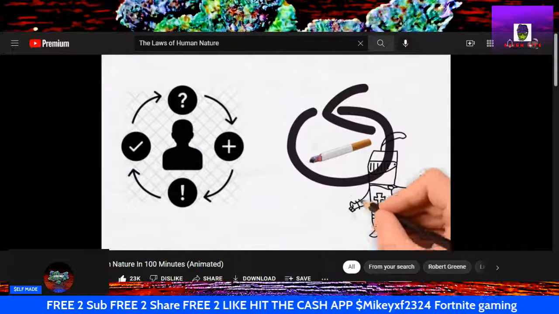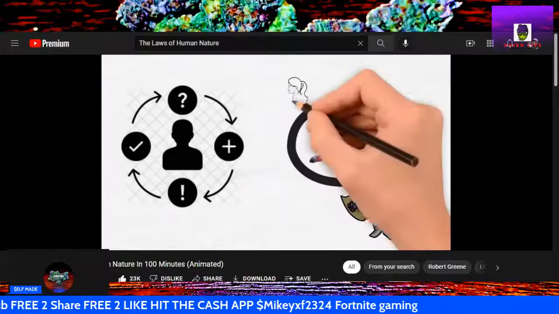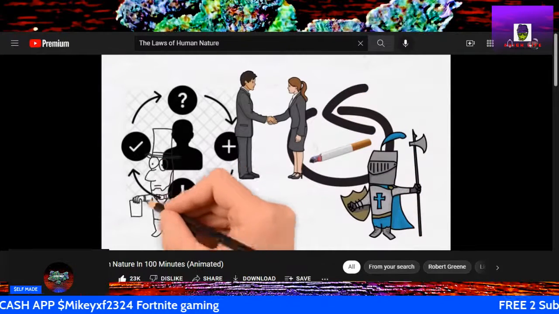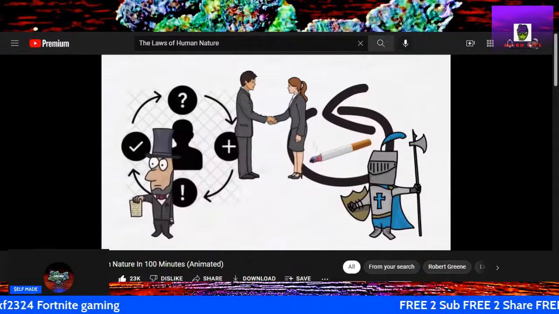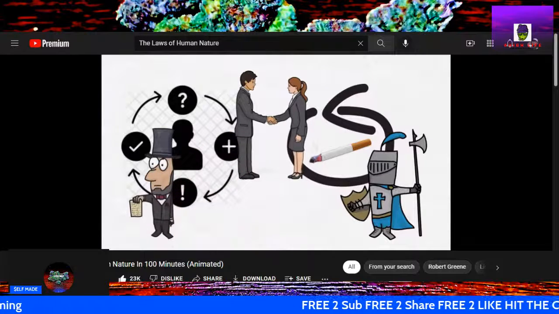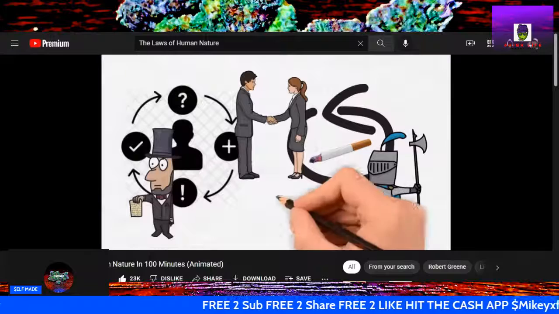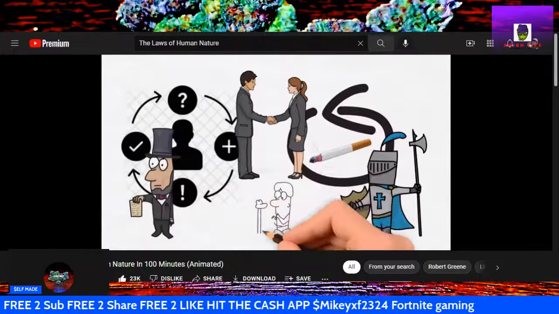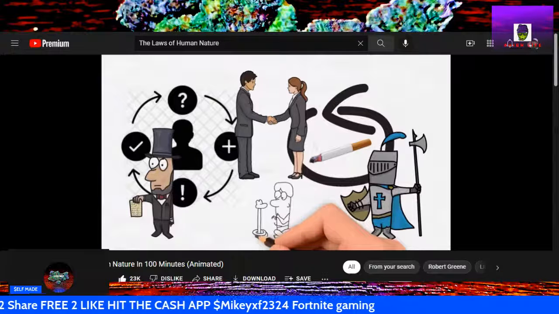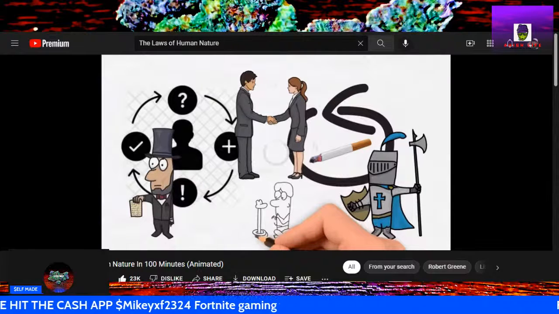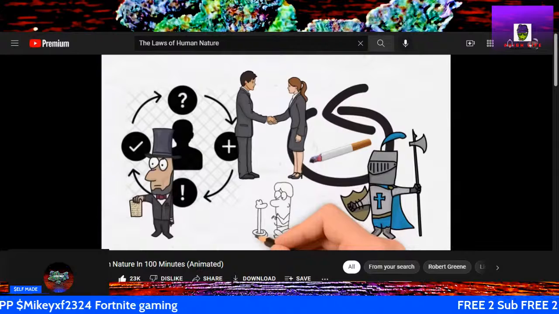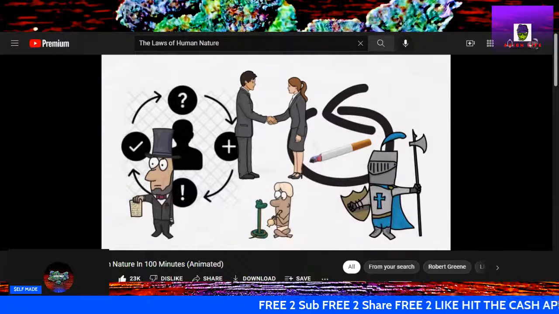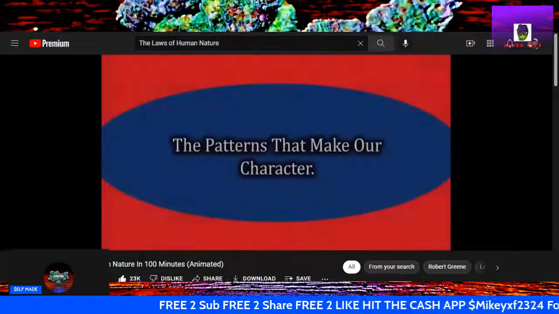Gauge the relative strength of their character by how well they handle adversity, their ability to adapt and work with other people, and their patience and ability to learn. Always gravitate towards those who display signs of a strong character, and avoid the many toxic types out there. Know thoroughly your own character so you can break your compulsive patterns and take control of your destiny.